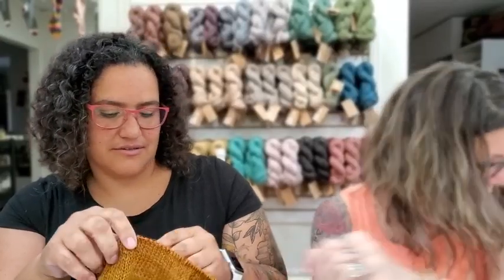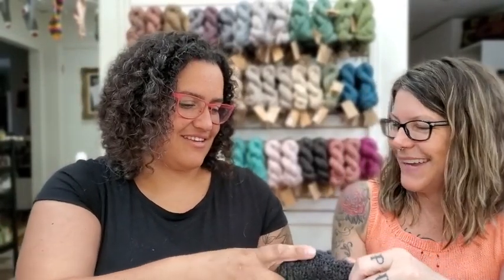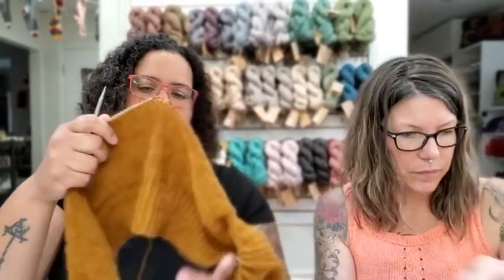I'm always amazed at the difference in the fabric with the size needles or hooks you're using. It feels softer. Oh my god, it's beautiful. Just the texture of the stitches and the weight that the fabric produces in crochet, and this is just so light and airy. It's a 5mm needle, too, for a sport weight, DK weight yarn. So it's nice and airy, nice and soft.